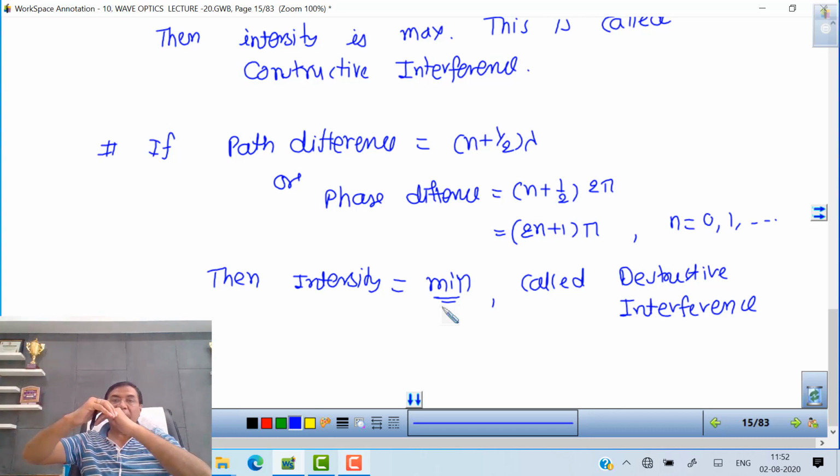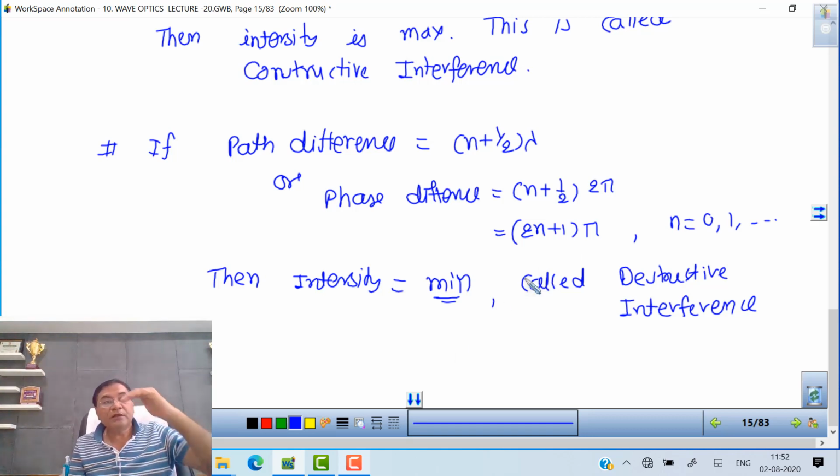But if out of phase, so phase difference is pi or 3 pi, like this. If I put 0 and pi, I put 1, 3 pi, then like this. Here amplitude, same amplitude down. One is crest, other is trough. So you will get 0. But if this is 3 and this is 2, then 3 plus 2 is 5. Then at that time it is not 4I0. It will be something different. And 5 and 2, then 2. 3 and 2, then you will get 1.